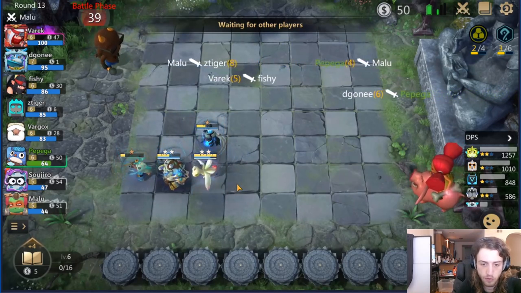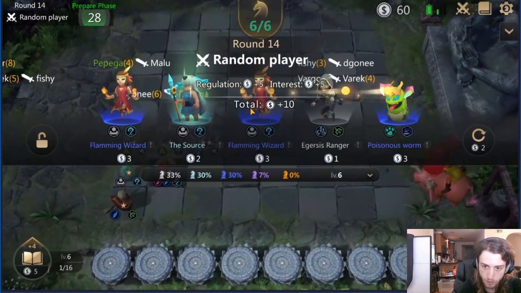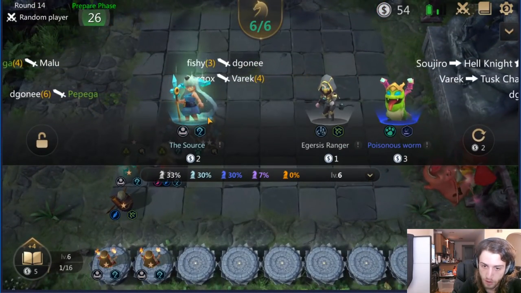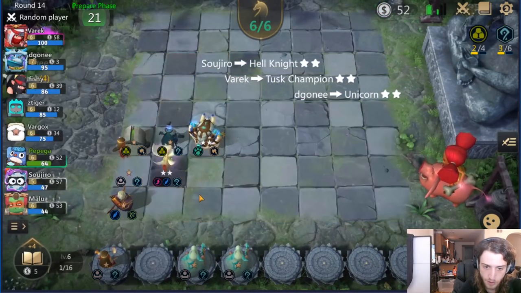Still need to get like Thunder Spirit 2. A Flaming would be nice over the Source. There she is. This is her interest, so I'm gonna grab this anyways. Drop Source, we don't really need her.